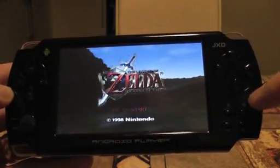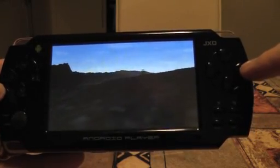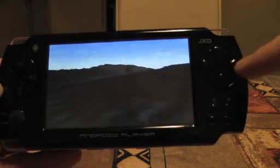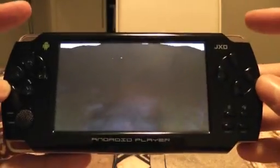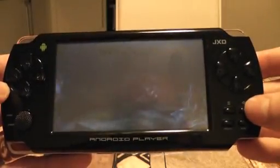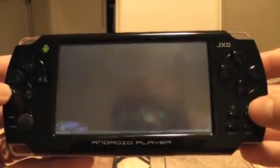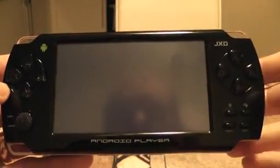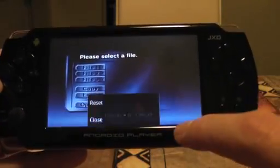What I tend to do is set this button for a game control button. I generally set it up like my Xbox — A, B, X, Y, left bumper and right bumper — and this back button tends to not do anything, it just simulates the other one, so I don't use it. I'm not going to actually play the game, I'm just going to quit — I just wanted to show you that.